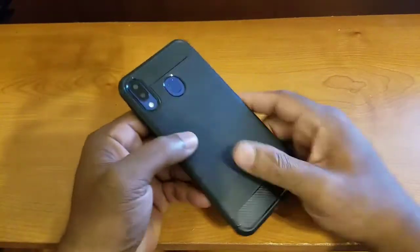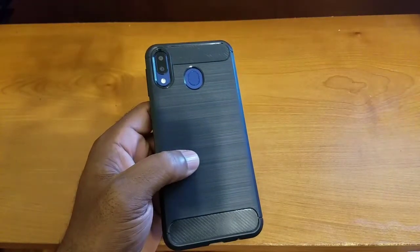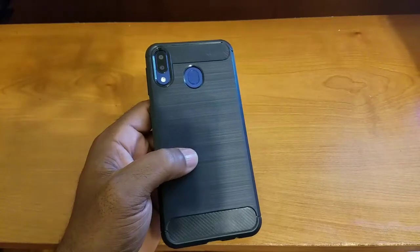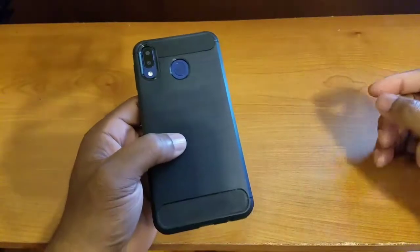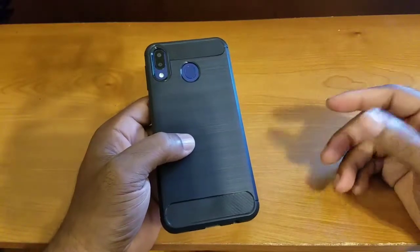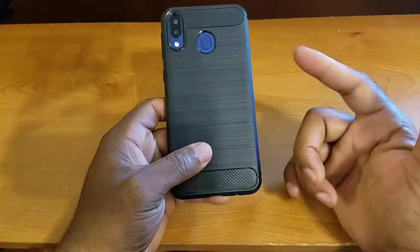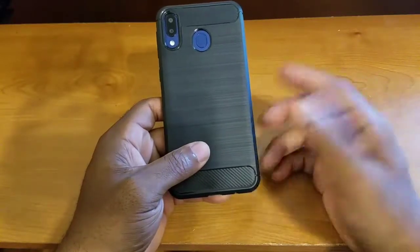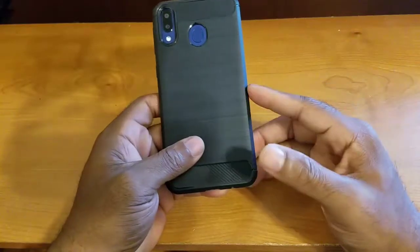Now this does come in a bunch of different colors. This is the black one, but it does come in 4 other colors as well. Let me check these colors out. So we got black, we got gray, we got navy blue, and we got red. So this does come in a variety of colors. But y'all know I'm a big fan of the black, the blue, and the red, but I just needed to pick up something quick, so I decided to go with the black.